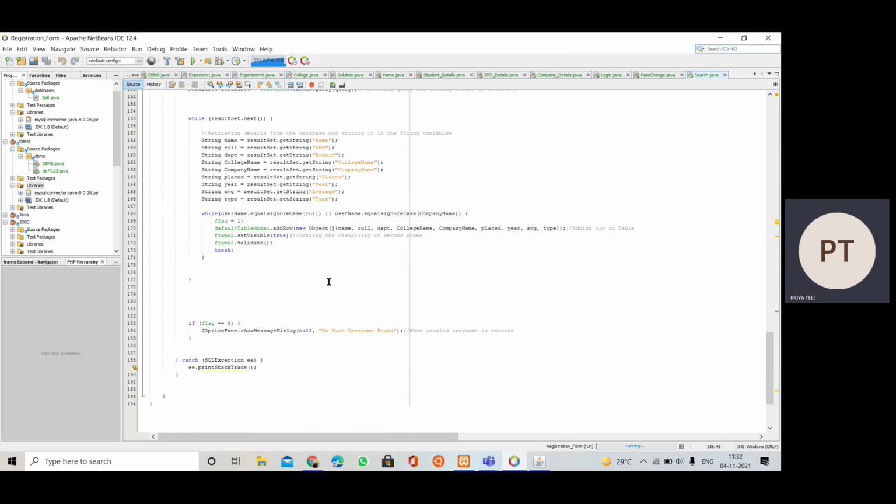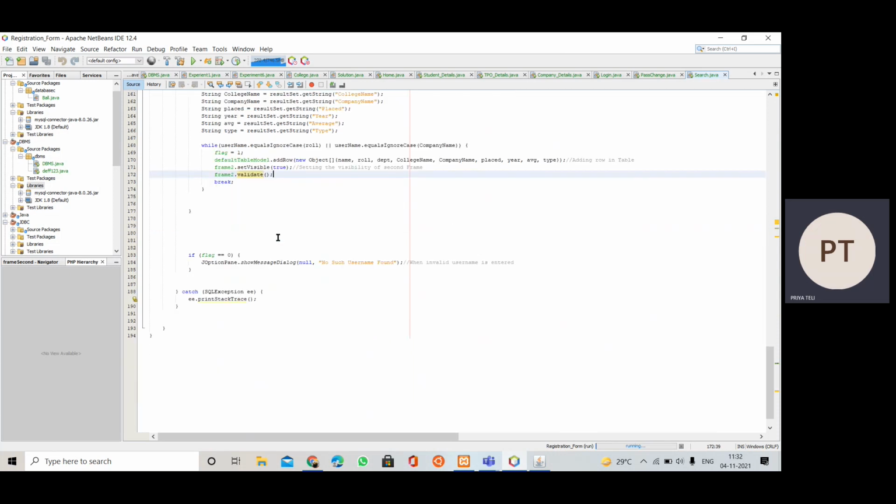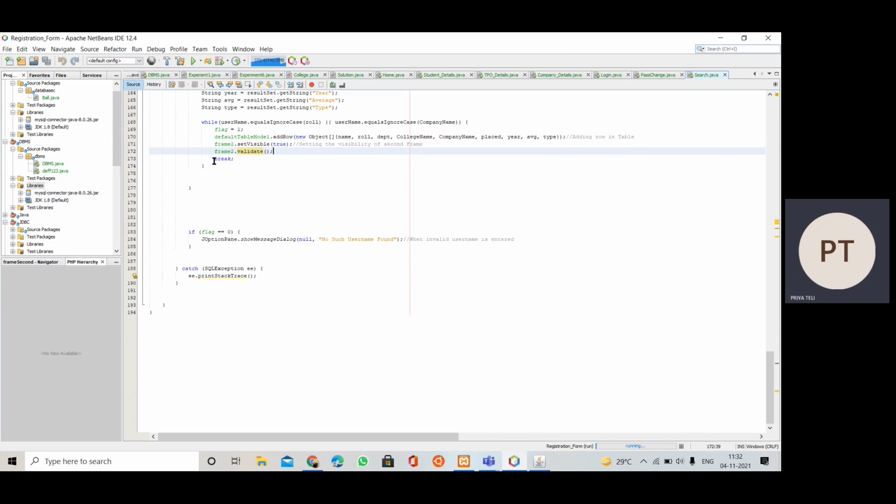Then after everything, we are setting our frame 2 as visible, its visibility is set to true, and then we call frame 2 dot validate to arrange the components as per the layout. Then break. And if this condition is not satisfied, then the flag variable will remain 0 only.